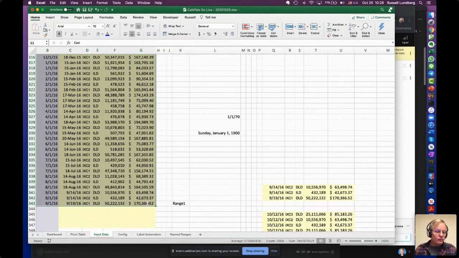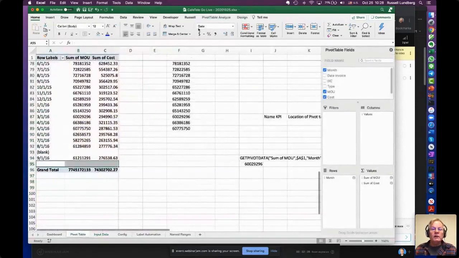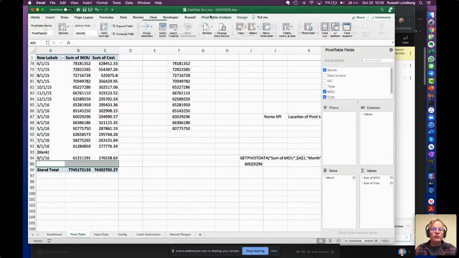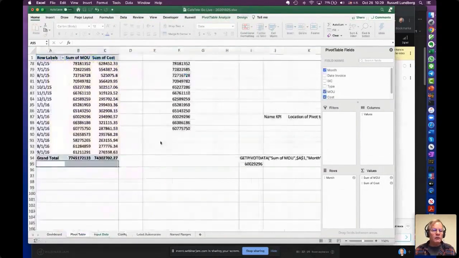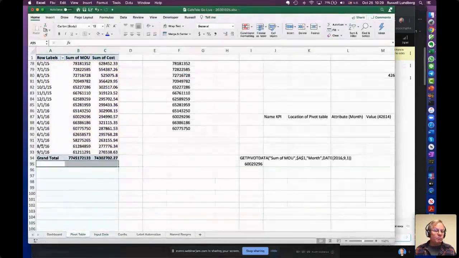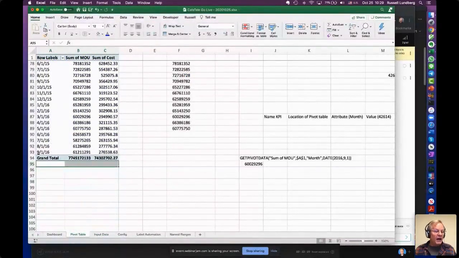And if it goes to G343, if I come back to my pivot table, and I'm going to manually change that so you'll see the improvement we get, G343, you see I lost those blank rows. I have only valid data in my pivot table, and that's what we want.